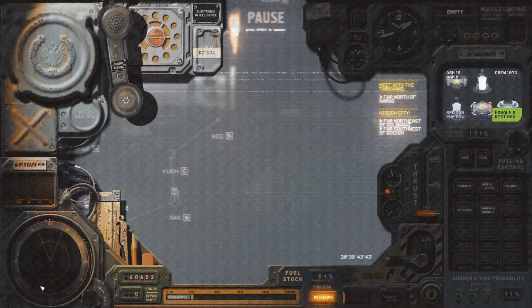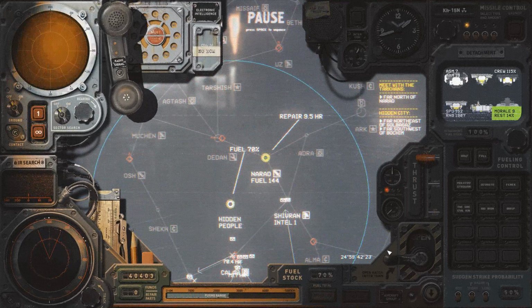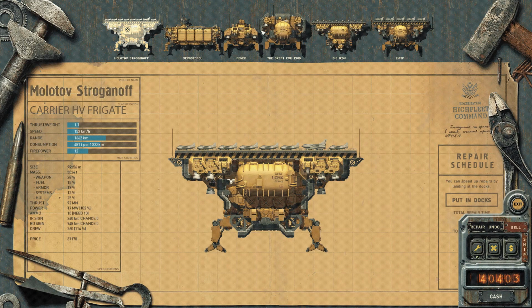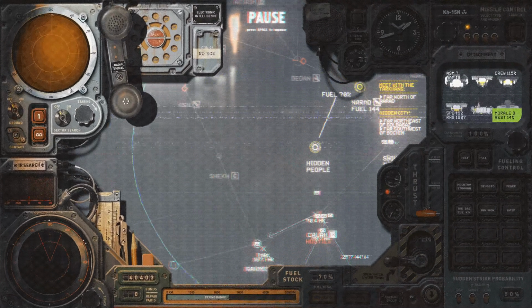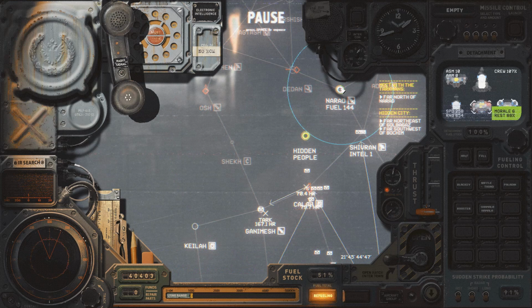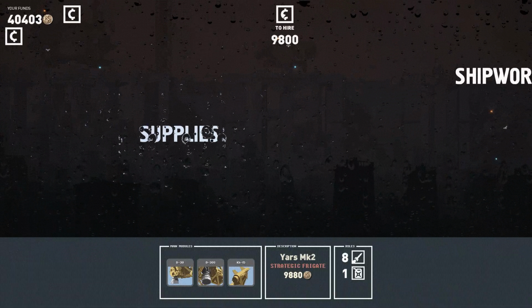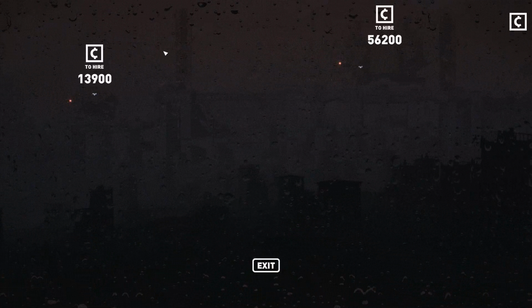If I just check, oops, where's my mouse going? If I just quickly check, a KH-15 on its own is 1,500. So 4 KH-15s are 6,000 gold. So I can get another ship chassis and 4 missiles. That's a pretty good price. I think I'm going to buy that Yars. People are going to laugh at me, but I can rebuild this into something else if I need to. It's going to be slow as hell, though.